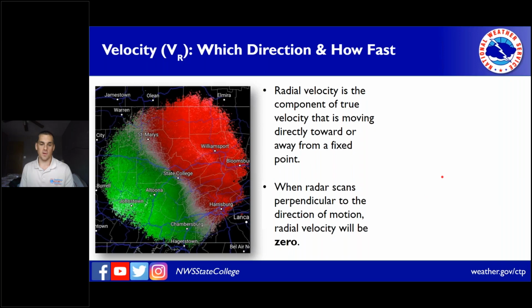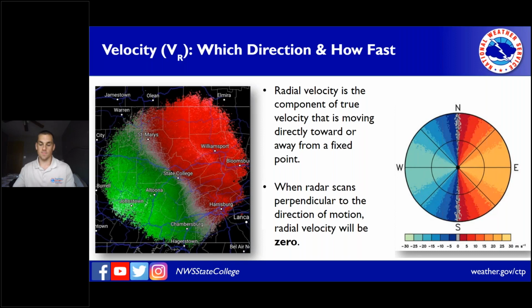All right. So as I mentioned, with the perpendicular particles, you're not going to be able to measure a true wind speed. This scales in meters per second, mind you, just for unit purposes. In this case, you've got your radar site here in the middle. The blues would be inbound, so westerly wind in this case, and the reds outbound. So our winds would be west in this particular example. And again, as we're perpendicular, you see how we're not measuring anything at that particular point.